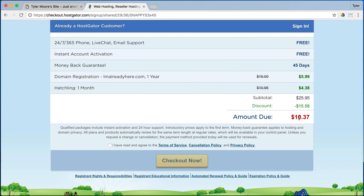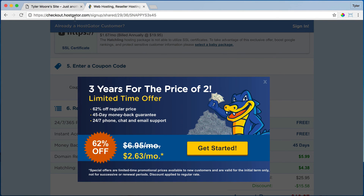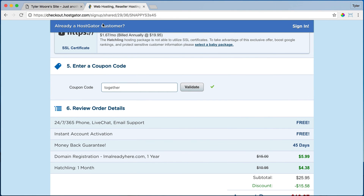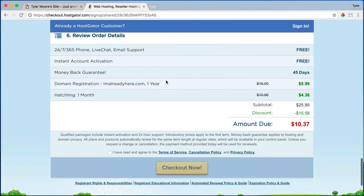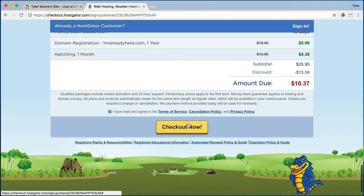And I think for $10 to get your domain name, to get your hosting, and to basically launch a business online, I think that's a huge, huge, huge value. I do get credit when you enter in this coupon 'together', but it is the biggest discount ever, so it's a win-win situation. I'm able to make websites like Tyler.com and give out all this free information when you guys enter in this coupon code, so I really appreciate it. Once you do that, click 'I have read and agree to the terms of service' and click checkout now.